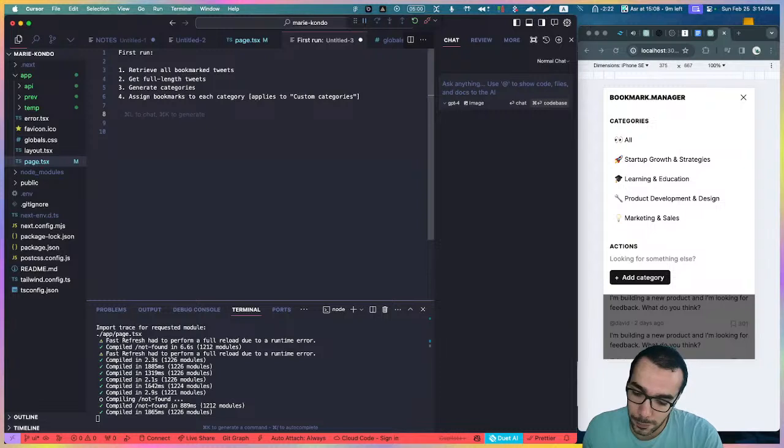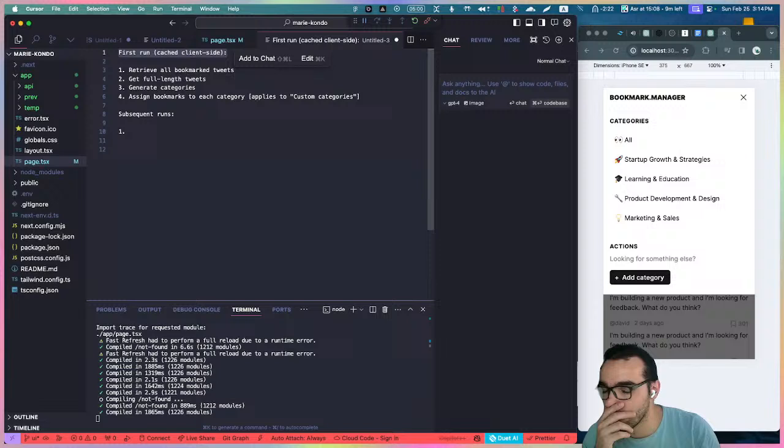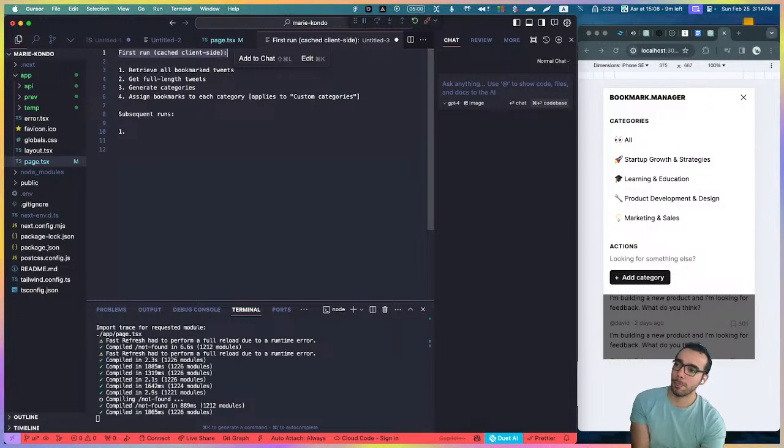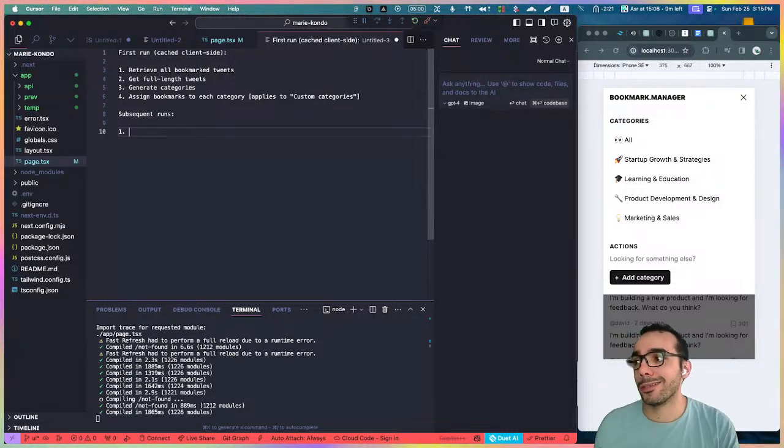And then subsequent runs, essentially what we do is just use the cached values. So this obviously gets cached. I mean, essentially everything should get cached. And to avoid requiring the backend in the first place, I'm thinking it would actually make sense to just cache everything client side, and then subsequent runs just display whatever is stored client side.